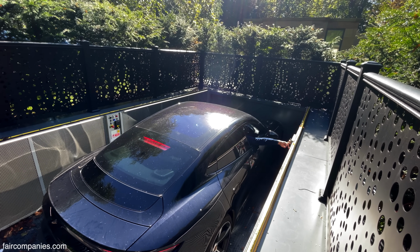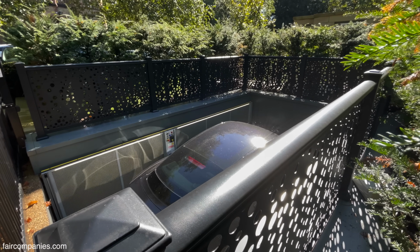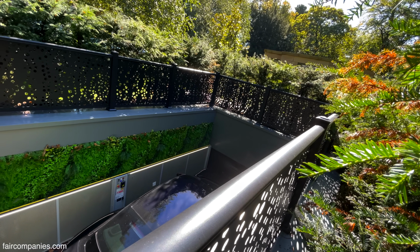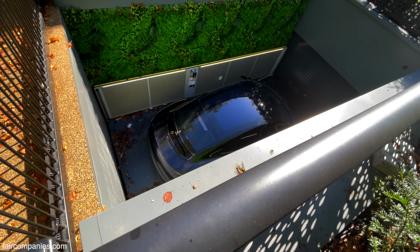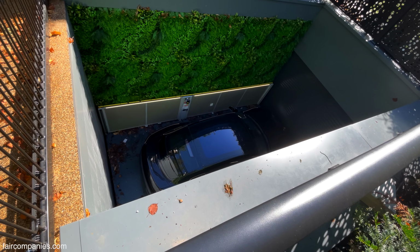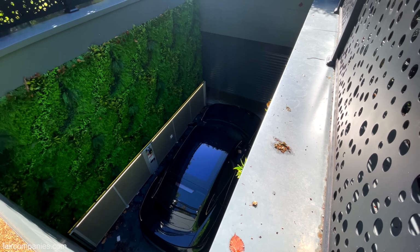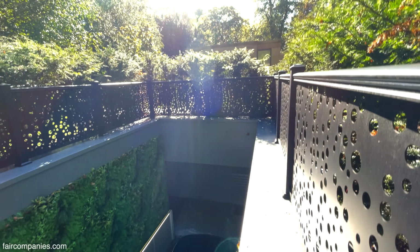I think more relevant, with our clients, there's a lot within the sporting industry. In this area, it's probably the biggest concentration of footballers anywhere, because you've got both of the Manchester clubs plus Liverpool and Everton very close by. So that's a big part of our business, and the two big obsessions with these guys are privacy and security. This property has those at very high levels. Once you've dropped down into your house here, using the car lift, you can get in without anyone knowing you're in. And once you're in, no one can see you.